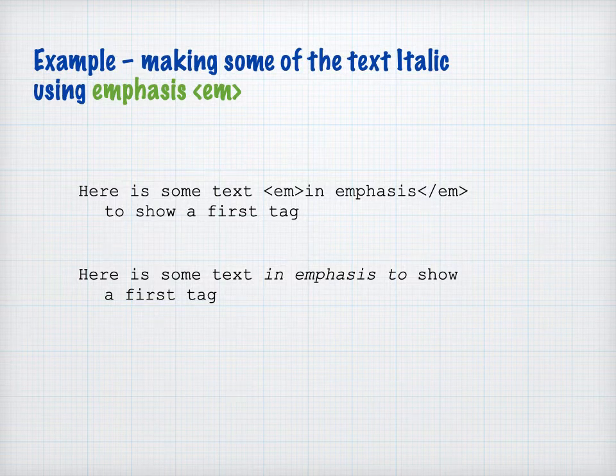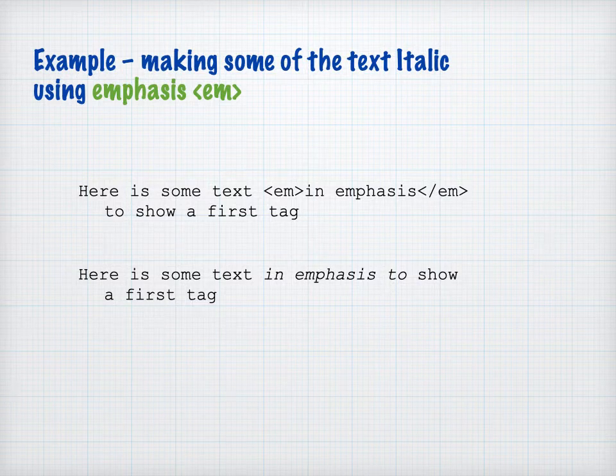Now the first one, where you can see we've got the less than symbol and then an EM and then a greater than symbol, that's called our starting tag. What it indicates is that from this point onwards, the text that follows after this point will be styled in a particular way. It will be styled in emphasis. And what that translates to inside a browser is it's displayed in italics. And if you travel along and you look at the end of the words in emphasis, you'll see a closing tag.